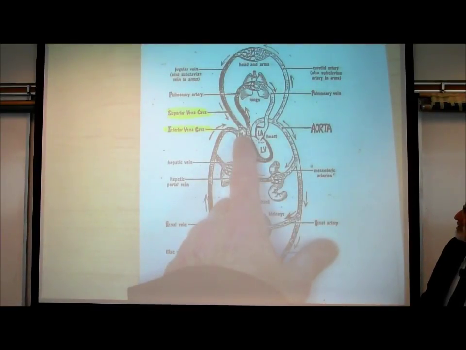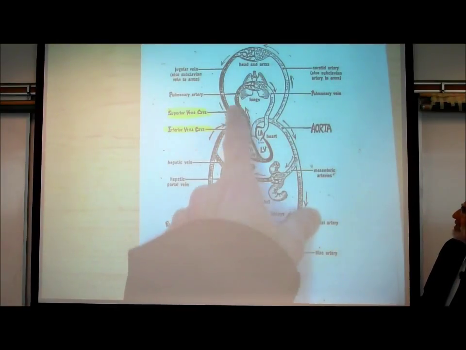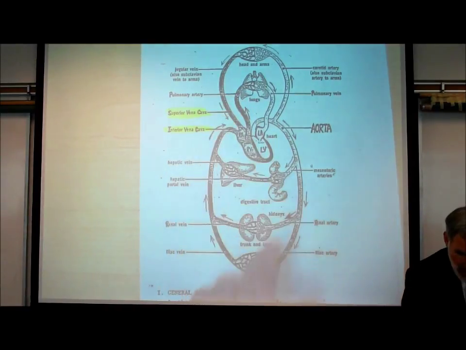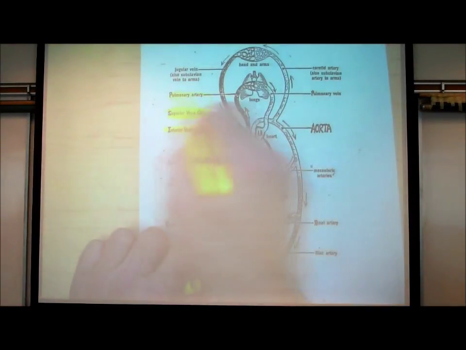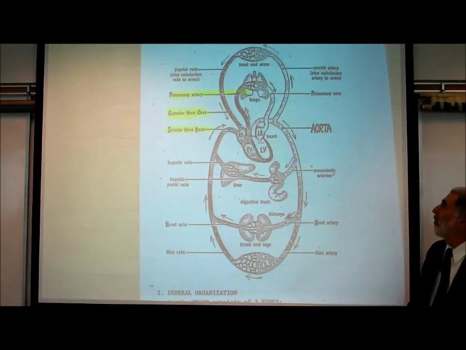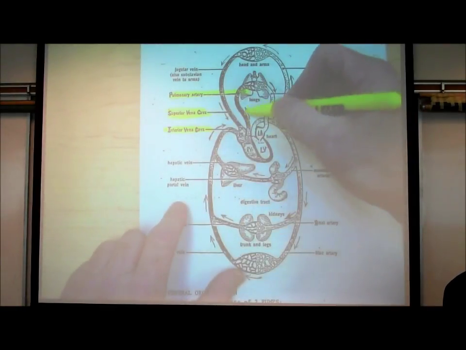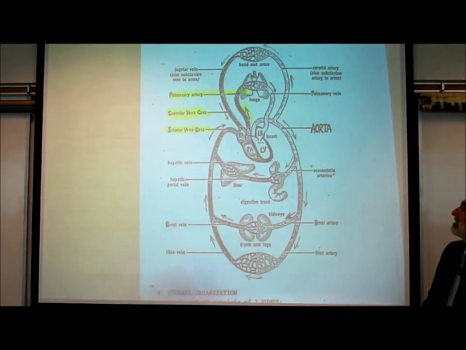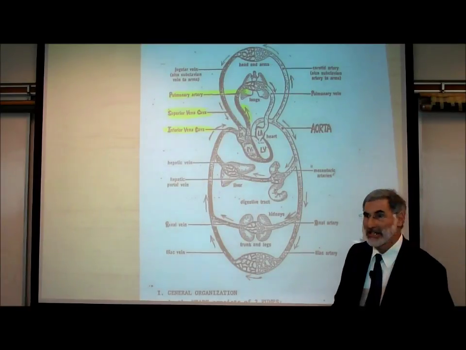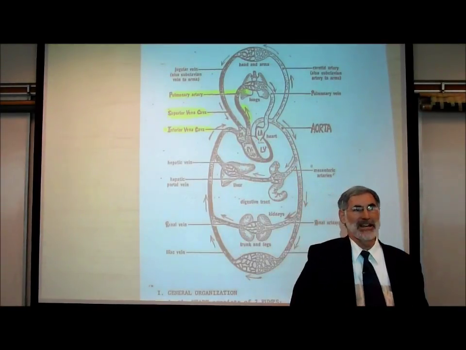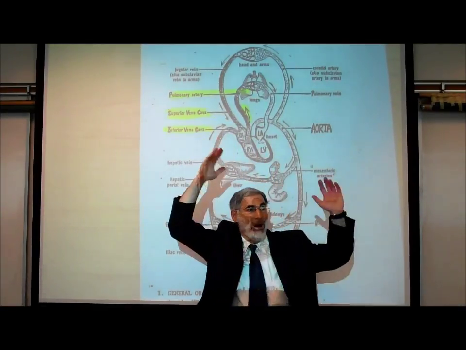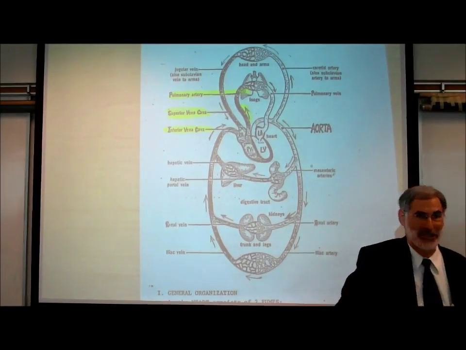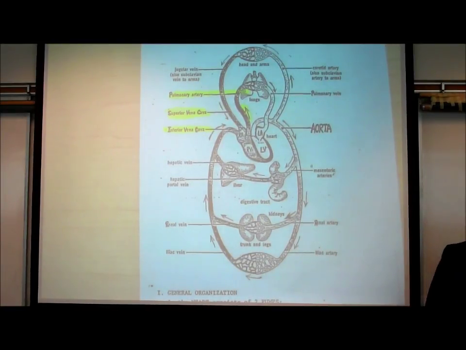This blood, low in oxygen, goes into the right atrium, down to the right ventricle, and the right ventricle pumps the blood, ejects the blood out into what's called the pulmonary artery. Pulmonary artery. Now, why is it called an artery? What's an artery do? Arteries carry blood away from the heart. So the blood is flowing away from the heart. This is blood low in oxygen, though, because the whole reason why we're sending the blood to the lungs is to get oxygen. So this is blood low in oxygen and high in CO2.